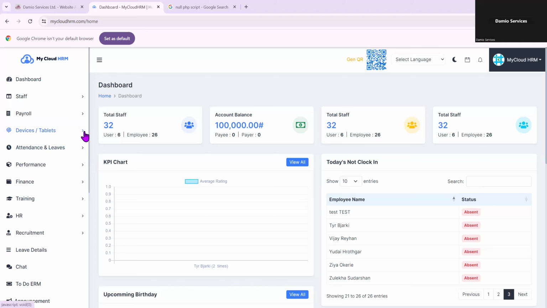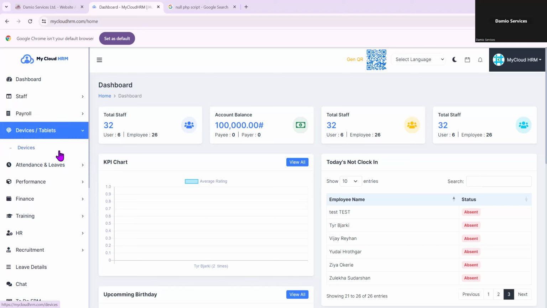After we have set the biometric here, once they are in the premises of the organization, they can clock in, because the mobile application will track their location. If they are not within the organization, it won't allow them to clock in. But as long as they are within the premises, it will allow them to clock in using their mobile application.